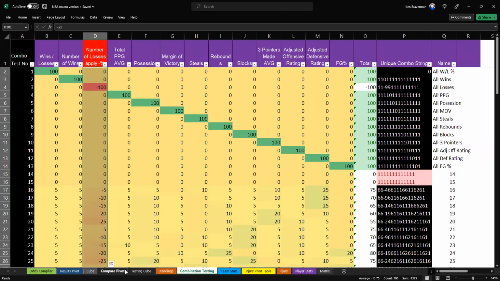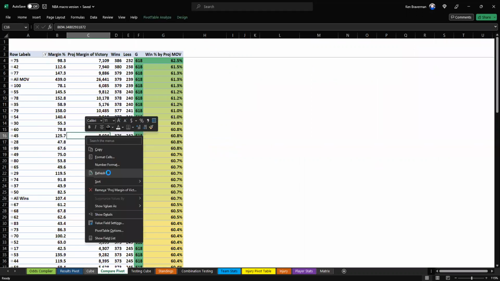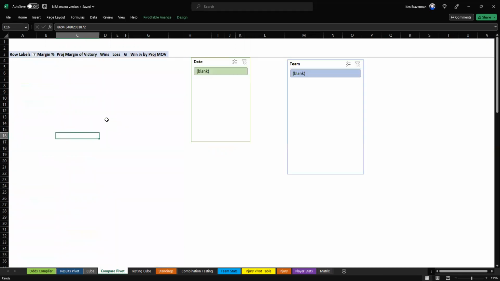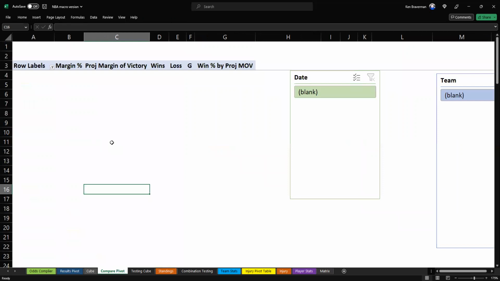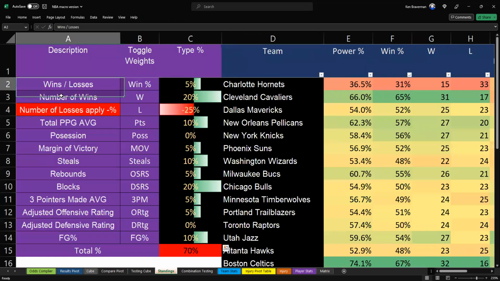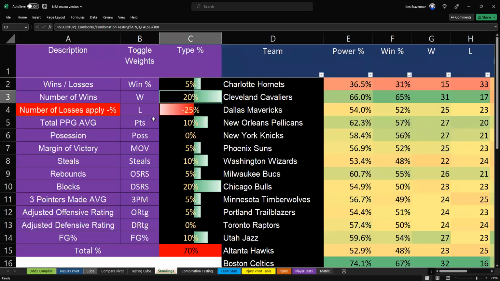Watch this. So, what we're trying to do is this is actually what the old rendition was. This is what we're trying to get to. I'm going to refresh it. It's going to go to 0. It's an enormous pivot table, and it's going to try to help us find the best distributions of standings variables. These are our standings variables. We use all these different stats. We want to figure out how much, what big percentage to weight for something like wins, a negative percentage for something like losses. I adjusted the combinations to record negative numbers here.